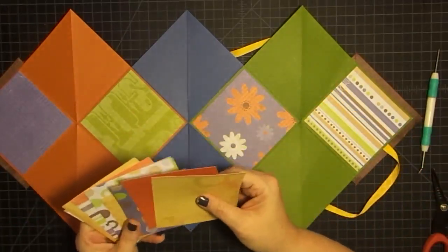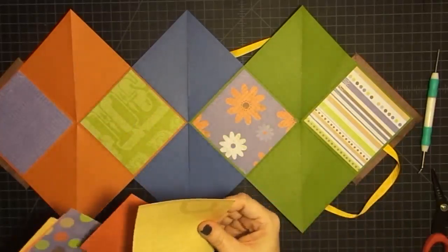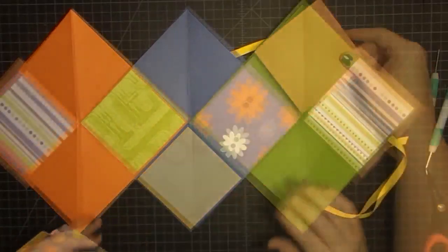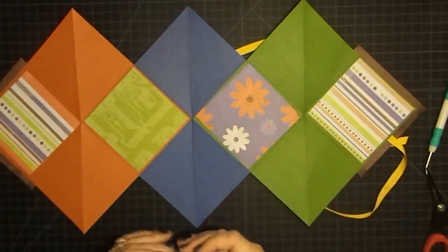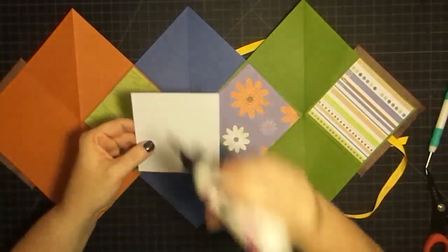All right, now what I want to do is take 6 of these mats. I'll go ahead and lay them out and make sure I like the colors. Okay, so all of these pieces are the ones I'm going to use for the points here, for the triangles. But first, I'm going to adhere all these pieces down so I can just close the book.